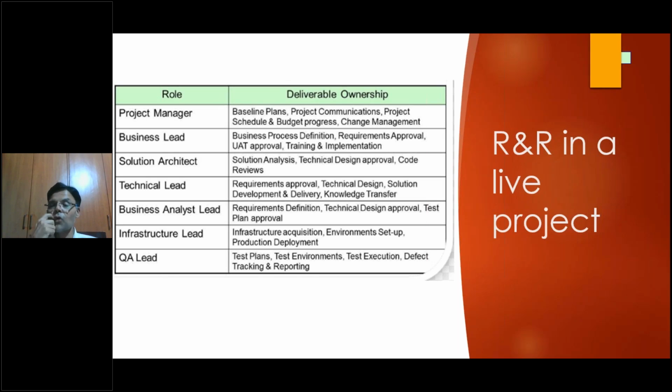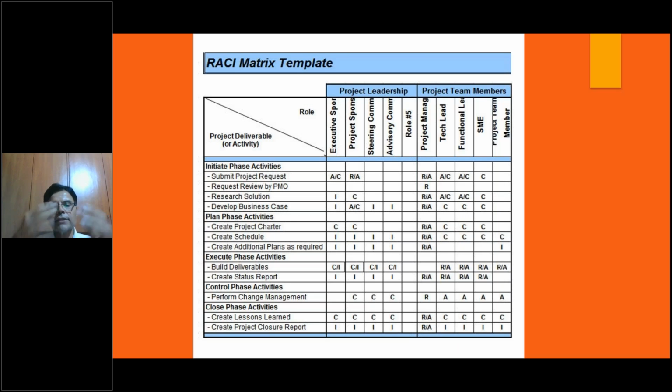What we did, we added the role. Though we had this kind of a document in place, it was not thorough, to be honest with you. It was not thorough at all. And then we learned why this so-called R&R document should be there in a project. And realizing that, we also realized the importance of one of the classic terms that you and I both use today, called the RACI matrix. And this is precisely what we tried to do. I'm not supposed to let you know the name of the customer that we worked with for that particular project. That has to be secret. But I'm trying to take snapshots of those and show you something.